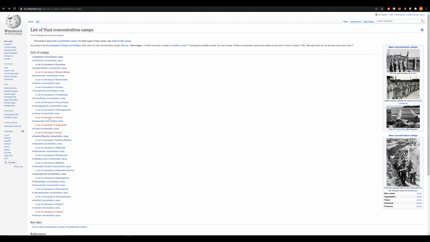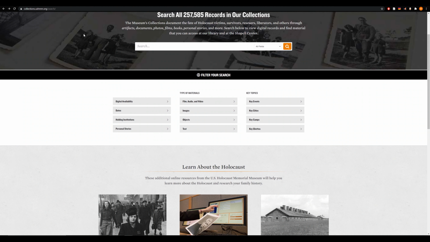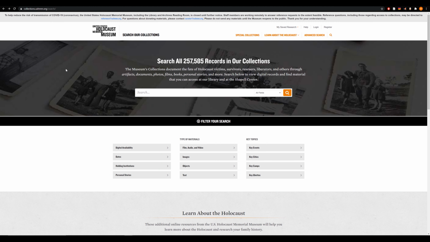But again, you've got a good list of data here. However, when working with something as delicate as the Holocaust, you really don't want to rely on Wikipedia for your labels. I would encourage you to use either an academic or a museum institution that has some kind of good peer review in the process, good methodology for collection of metadata.